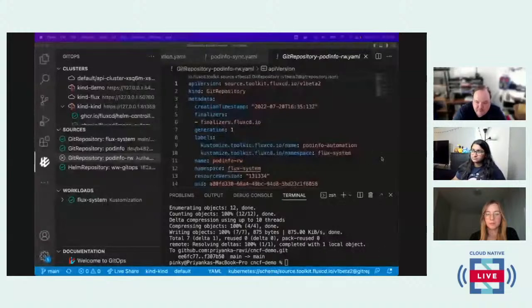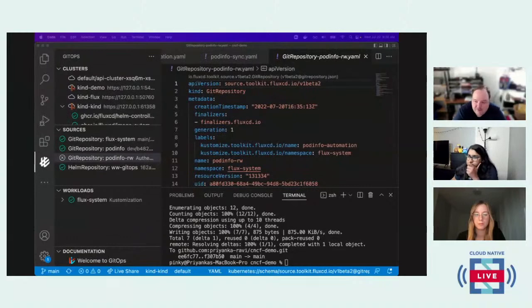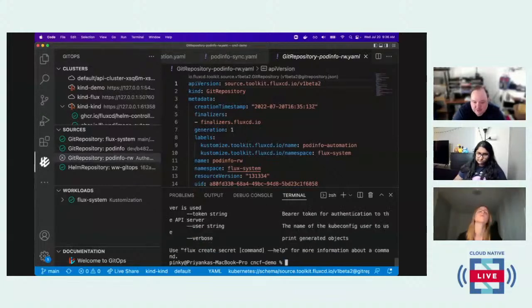Yeah, so the Bootstrap steps only create a read-only deploy token in the cluster by default. You can bootstrap with a read-write token if you want, but this is the point where we always point out how potentially dangerous it is to have a read-write deploy key anywhere. And one of the reasons why we wanted to highlight the difference between how you might do this in dev versus how you do it in production.